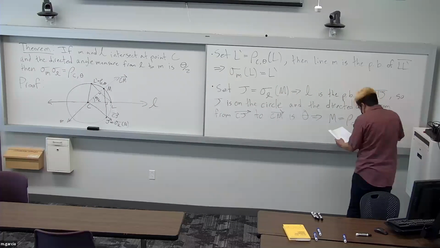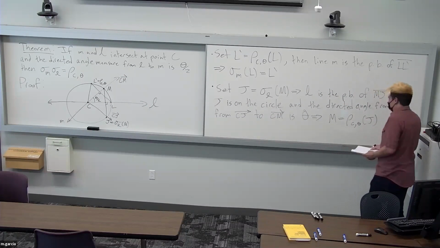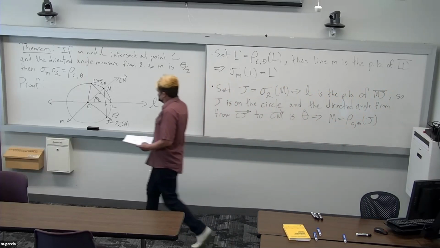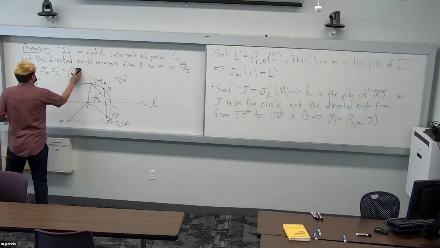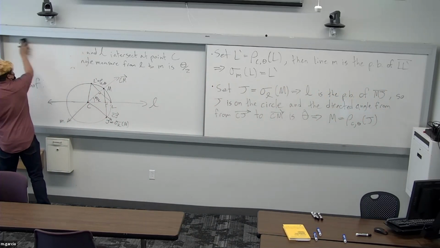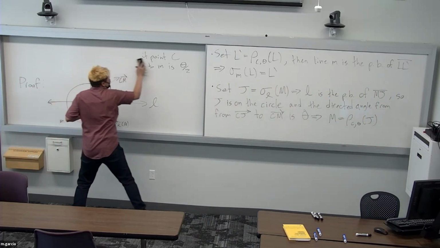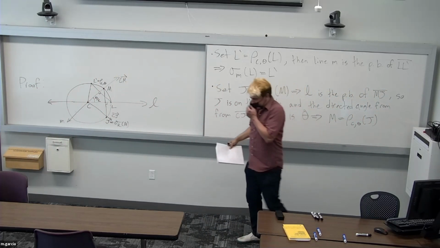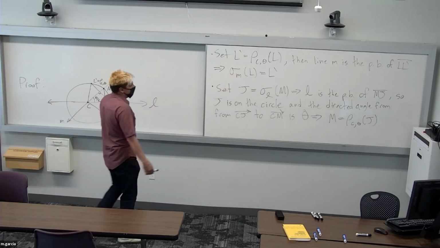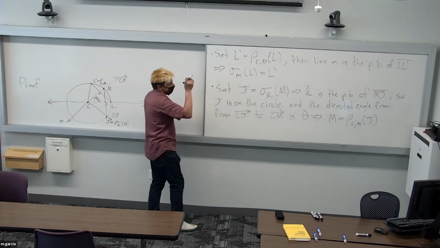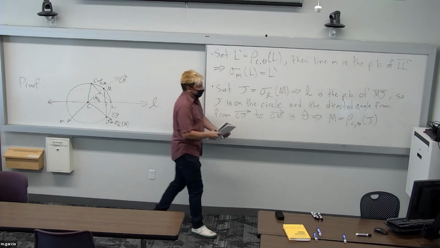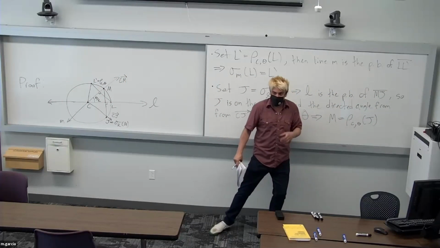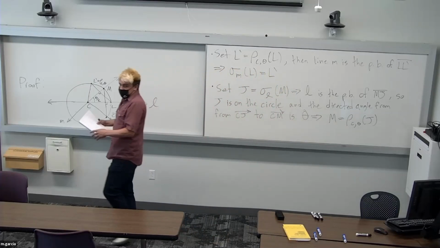Angle measure theta of J. Okay, so now you can put all this information together. If you remember at the end of yesterday, I told you we're following a general strategy here. We're going to find that these two isometries, reflection in M followed by reflection in L, agree on three non-collinear points with this isometry, rotation centered at C through angle measure theta. Okay, and we've done that.